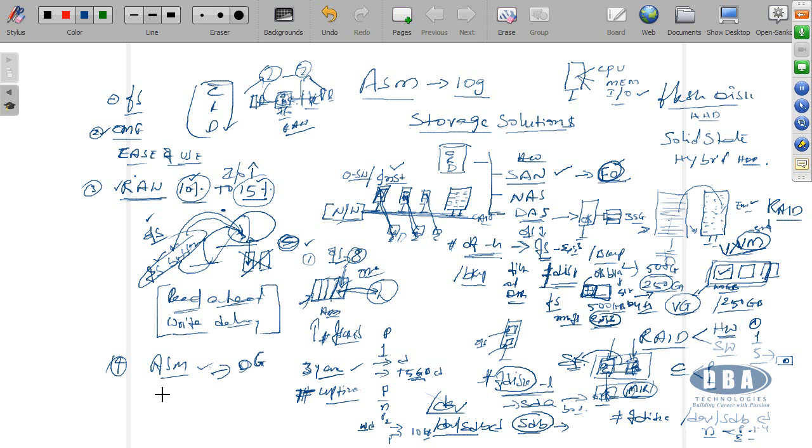What is ASM, by the by? ASM is using raw partitions only. Underline this. Look at the power of raw partitions, man. The underlying technology for ASM is the raw partitions only. Nothing new. And what else? It is easy to use, like your OMF. You can say ASM is a combination of performance like raw partitions and ease of use like OMF.